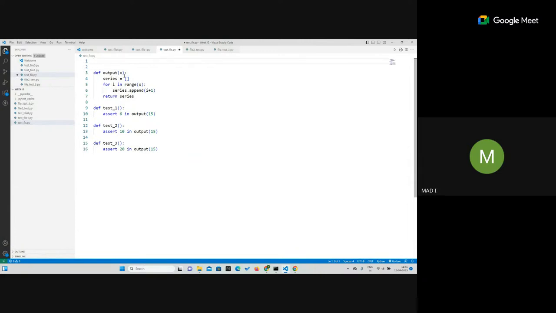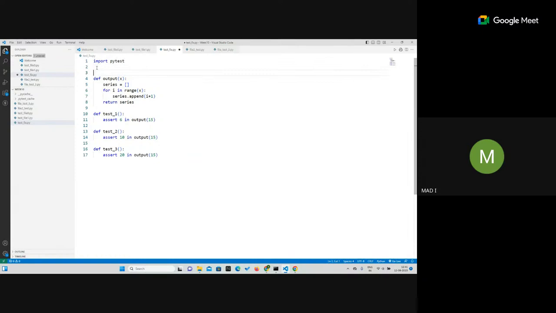Okay, so I'll write import pytest. Why? Because I'm trying to use fixtures now. It is a defined object of pytest, so I'll need to import pytest. And then the way I use a marker, similar to that, I'll use fixture. So it will be @pytest.fixture.